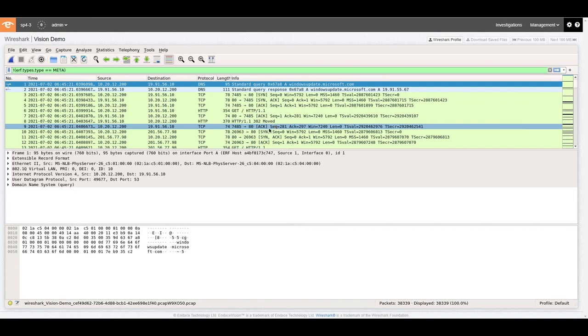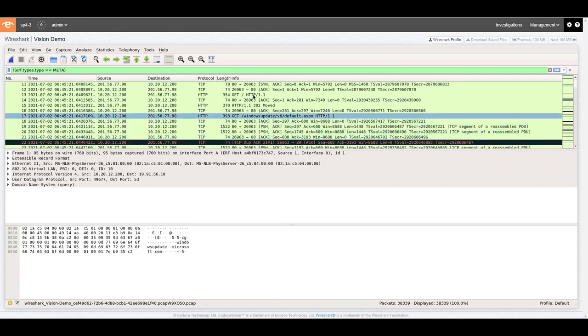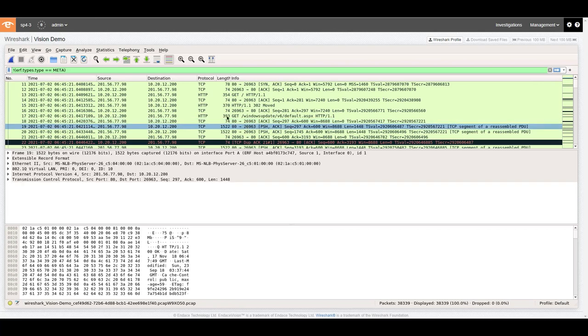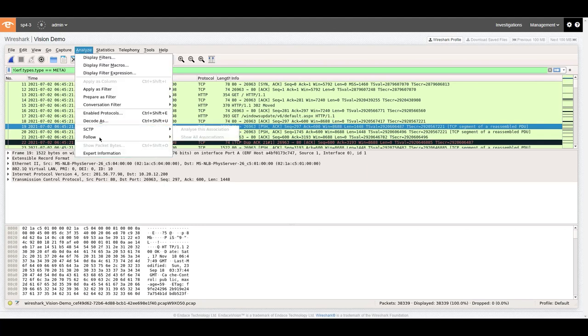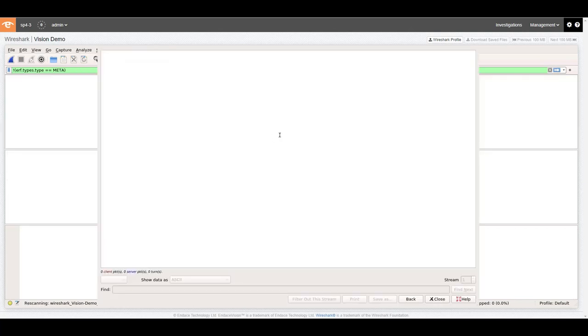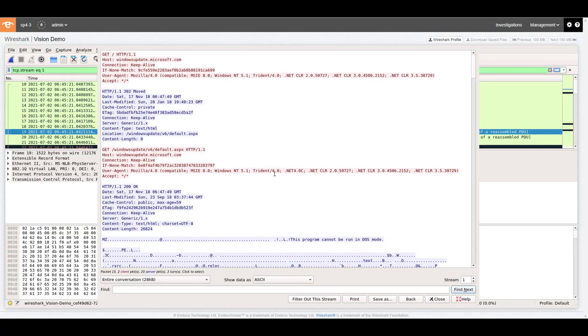And so we can do things that we might know and love in Wireshark, such as follow the TCP session. Let's select this one here with a large amount of traffic associated with it. And we can follow the TCP stream to see if we can glean any additional information out of this transaction. And yes, it looks a little suspicious. There's a DOS executable potentially being transferred across here, and we can see some information related to that.